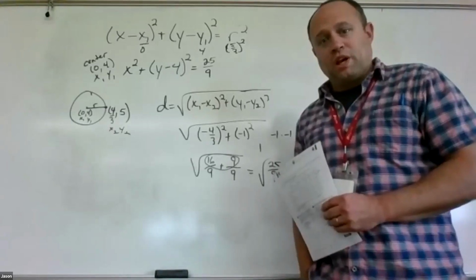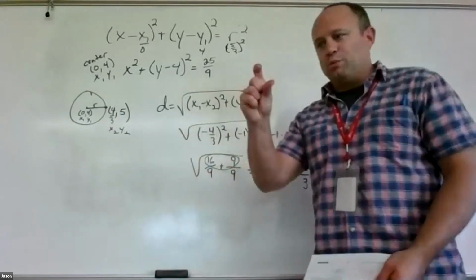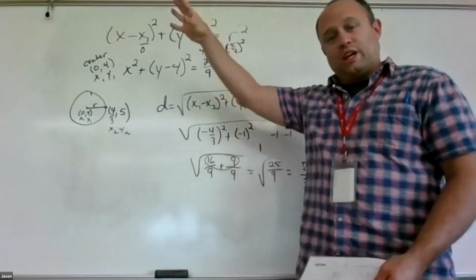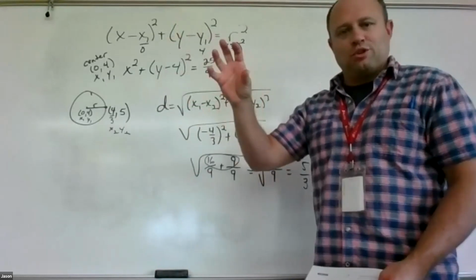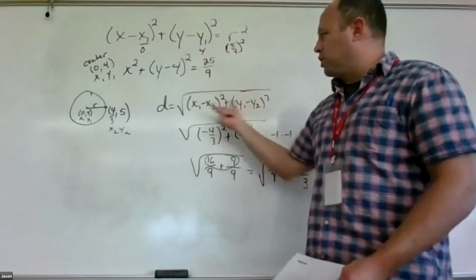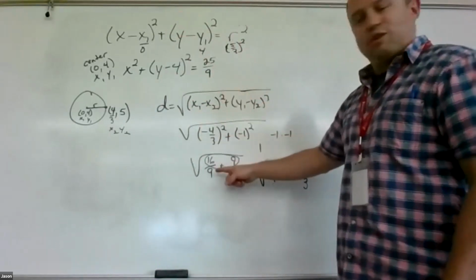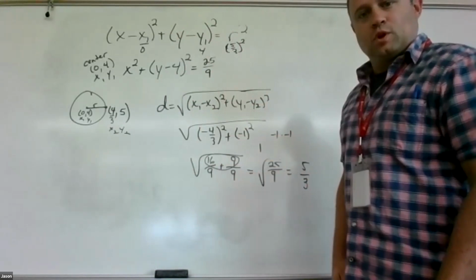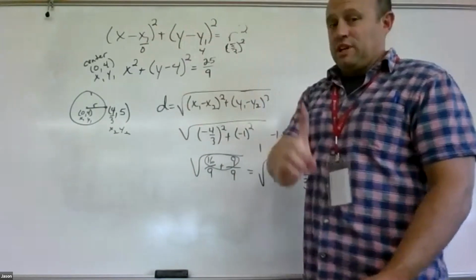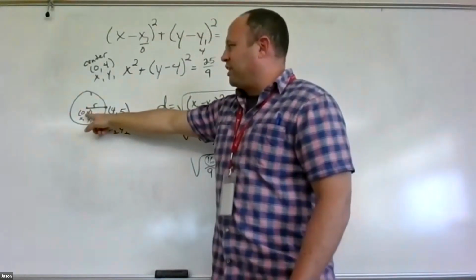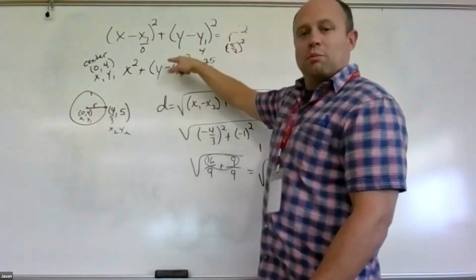Correct. Because let me just pick normal numbers like 0 and 2. If I go 2 minus 0, I get 2, and I square it, I get 4. If I go 0 minus 2, I get negative 2, but when I square negative 2, I still get 4. So you're right, the order of these does not matter, because when I square it, it's going to become positive no matter what. Good question. And for these, because I know that's minus signs, let me take a step back: if the circle had started with the center at (0, negative 4), then I would have had minus and negative here, and that would have become a plus sign.